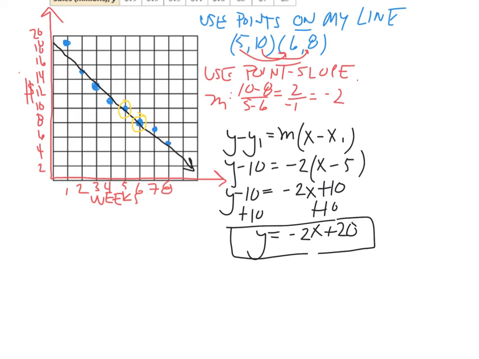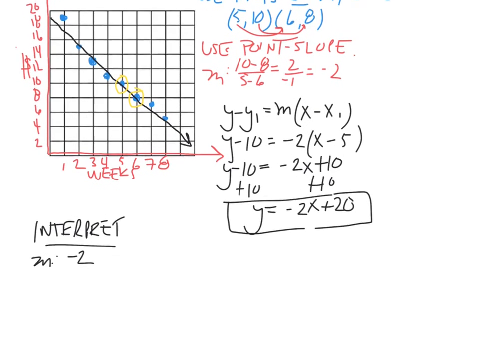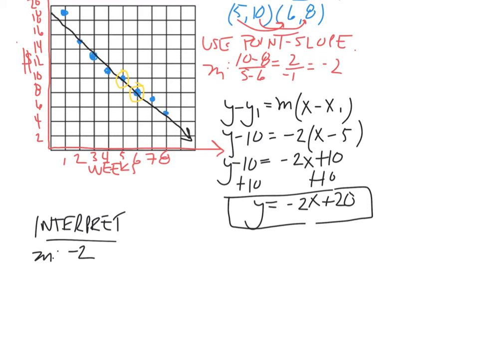Then the last thing we have to talk about is, what is this word interpret? So we certainly know our slope is -2. But what does that really mean? Well, when I look at the data and I think about the labels on my graph, the y-axis, which is my change in y's, is dollars in sales. The x-axis is the weeks, or my run, or the change in x's. So when I look at this, -2 over 1 doesn't just mean -2 randomly. We don't know what that means.